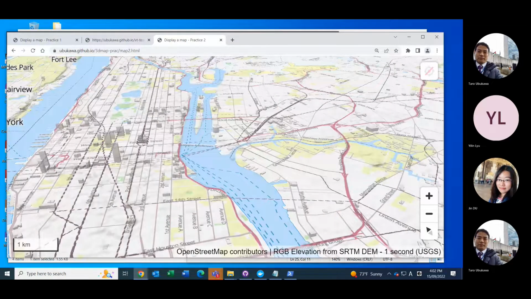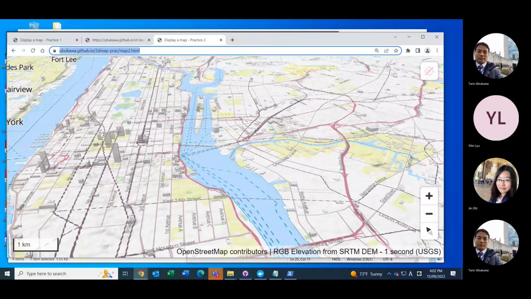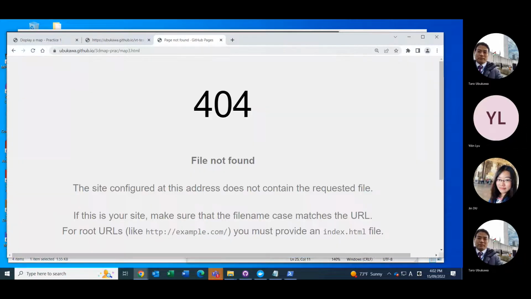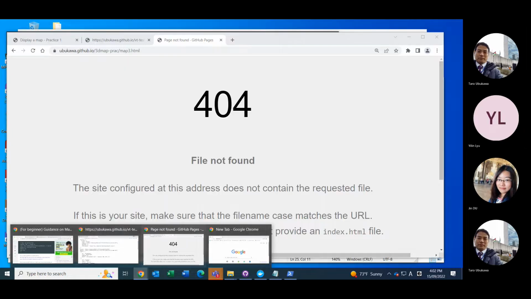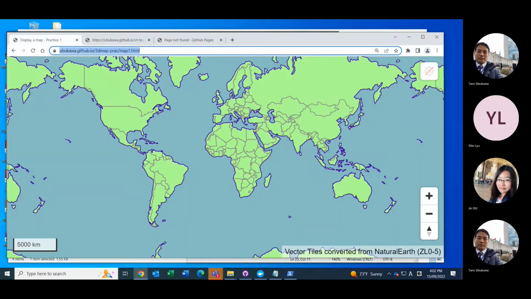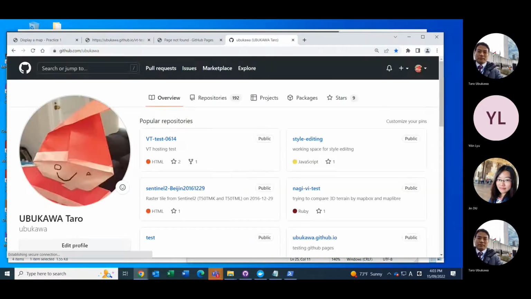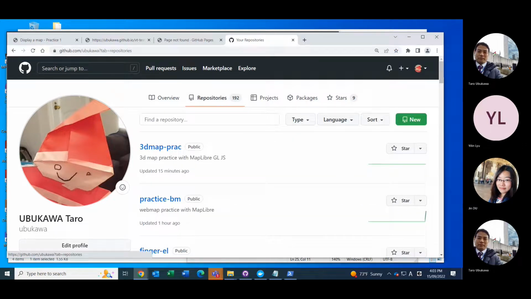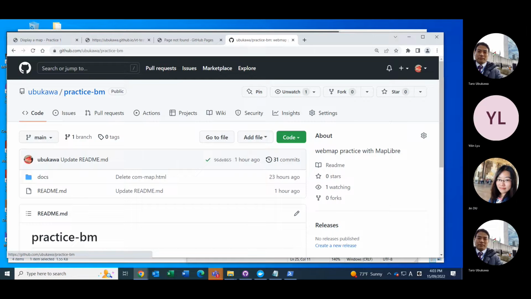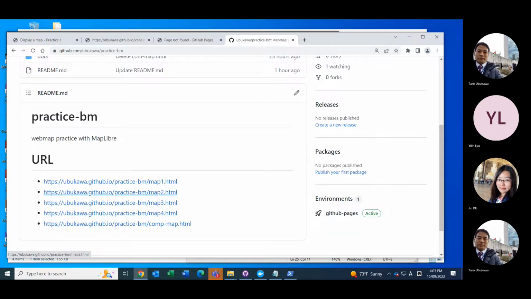With the previous map 2, we can't see the longitude and latitude and tilt, etc. Let me compare 2 and 3.